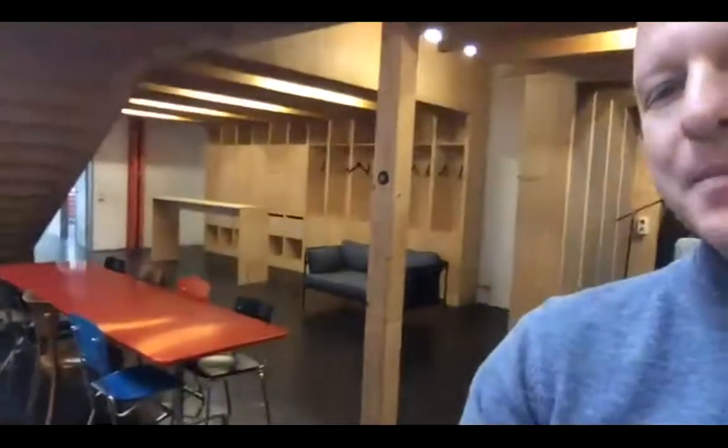We have a big screen here, as you can see. Then there are little phone booths, phone boxes you can retreat into when you want to have a conversation, just the two of you. What we also have, moving back here now, is a kitchen and coffee area, where you can go and make yourself coffee or lunch. And then that's just to sit and read or have a phone call. Basically the reception where you come in. Unfortunately, as you see, there's no one in the space.